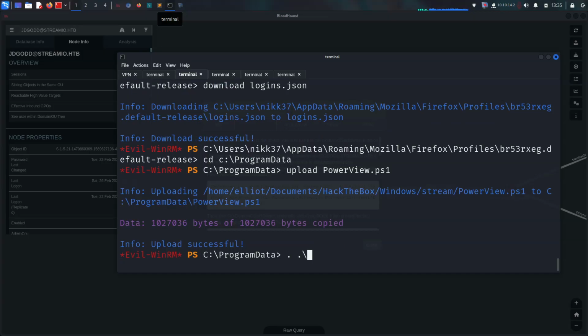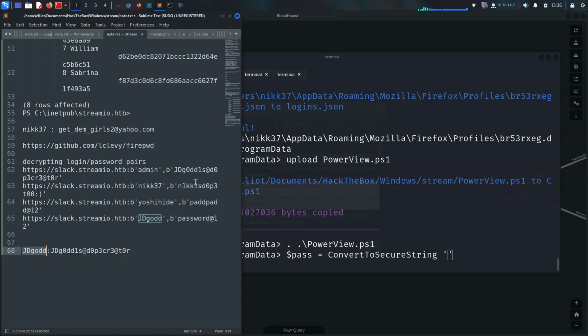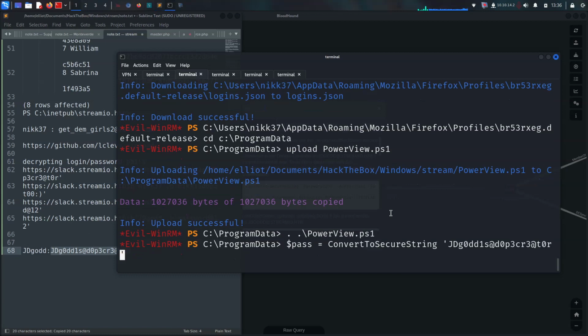Let's import it first, PowerView.ps1. Then we have to give the password here, and let's use ConvertTo-SecureString. We just need to give our password, right? Giving it like that, and then -AsPlainText -Force.